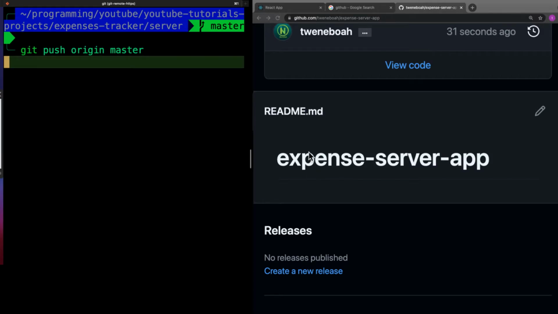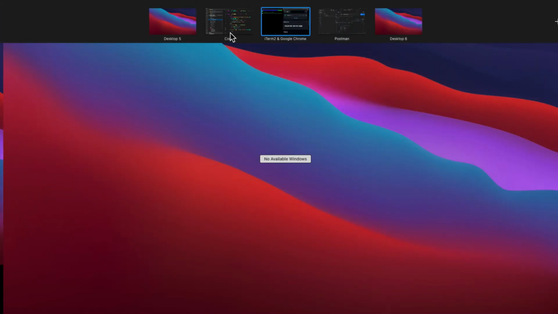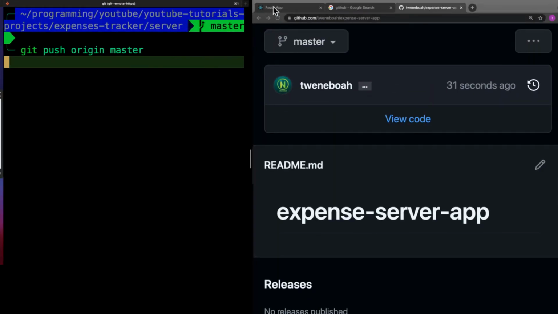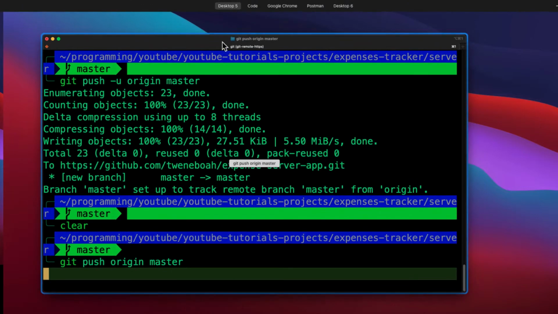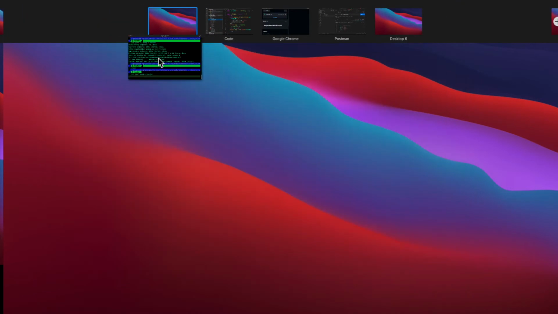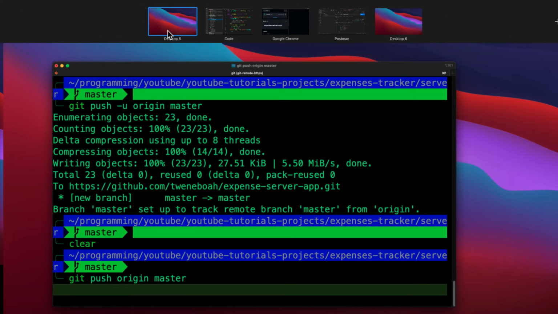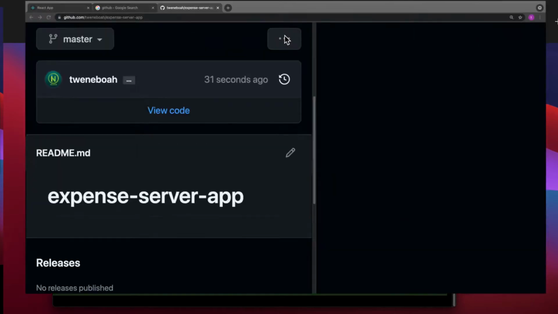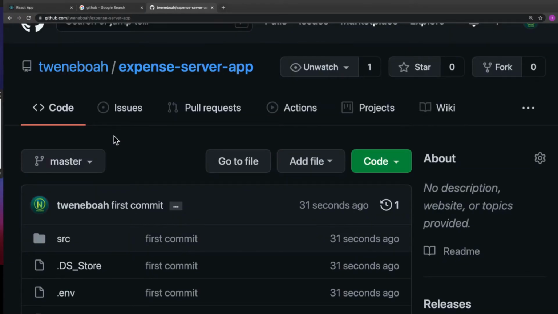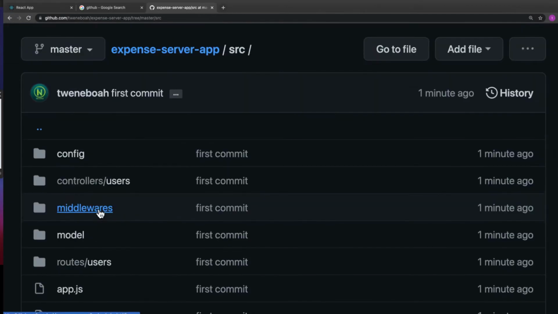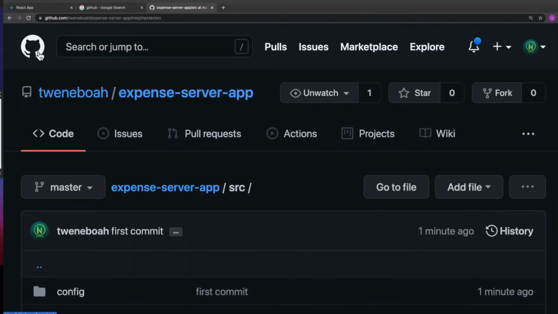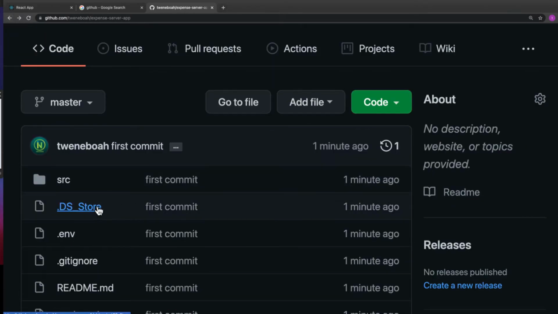All right, so let me separate them to have some room to view what we are doing. Okay, so when everything goes well, you can see that we have additional files inside your GitHub. As you can see, it's here. That's pushed into it. So when I look through, now I have access to my code. Okay, so now we are keeping track of our project inside our GitHub.